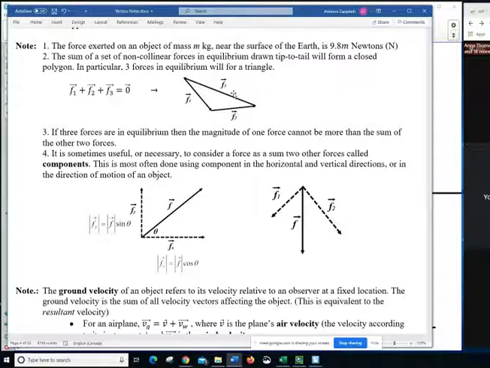Okay, so we have an answer. There you go, the sum of the two. Because if you were to place these two one after the other, so let's maybe go back here.